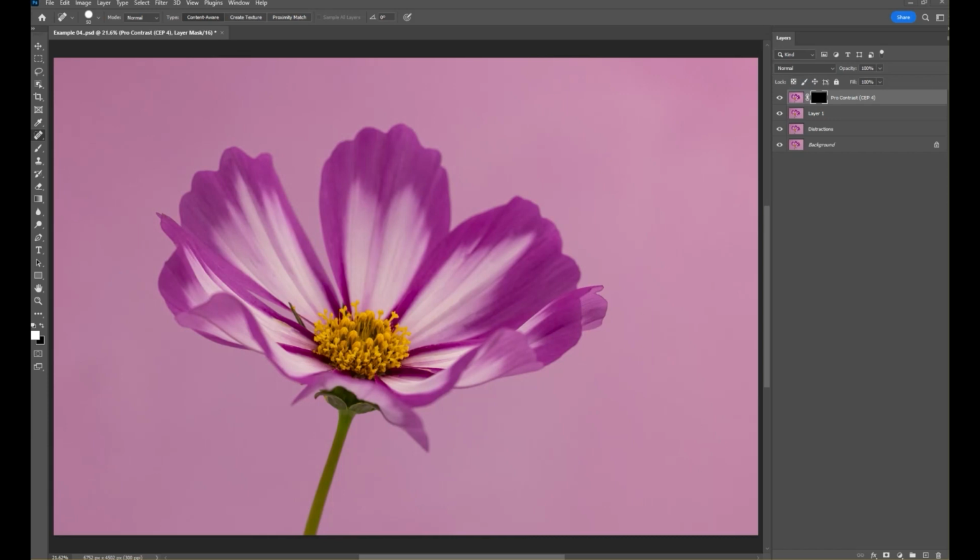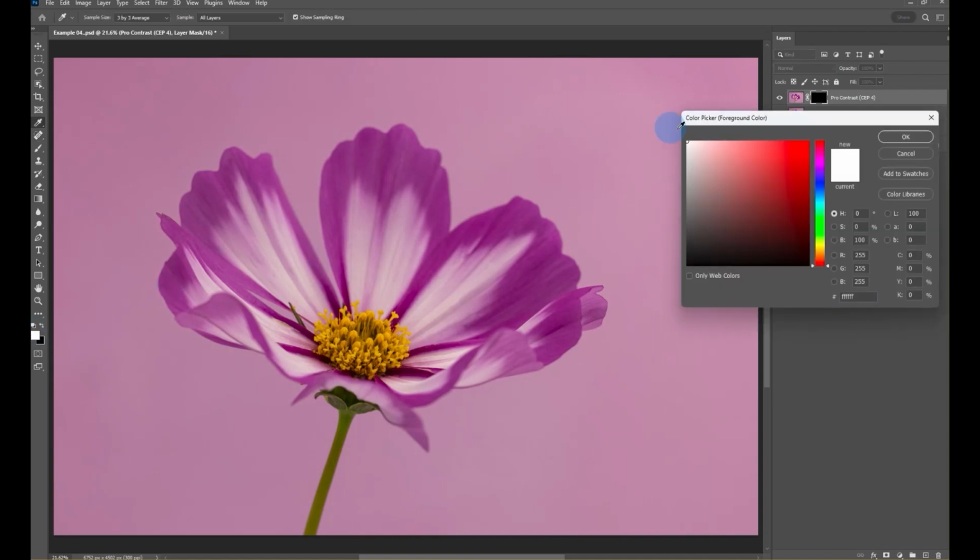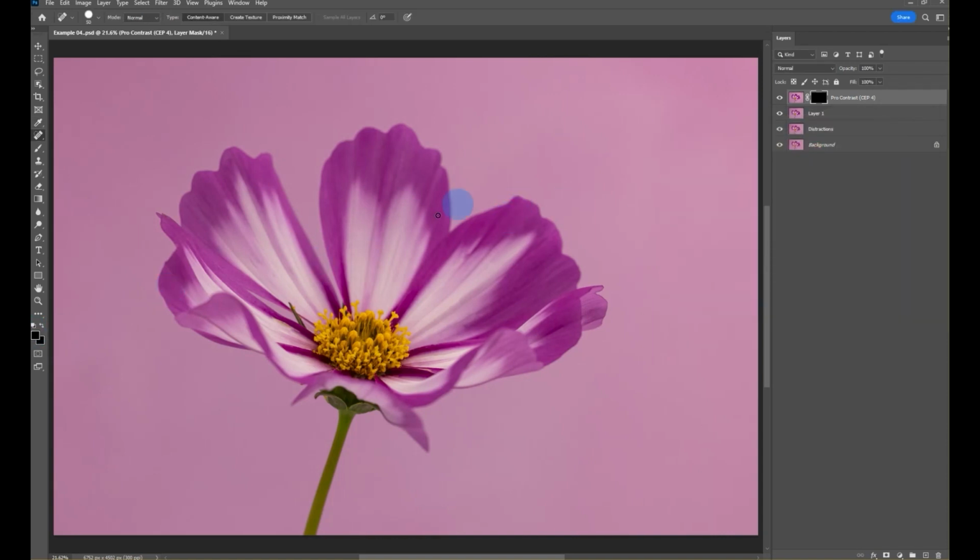I now need a white brush to brush through how much contrast I want the image to have. To make sure that my brush is white in colour, I'll go over here to the foreground background colour palettes, and if you're finding that they're both black or they're both white or they might have different colours in them, your default is just to click these two little black and white ones up here, and that'll bring you immediately back to having a white foreground and a black background.